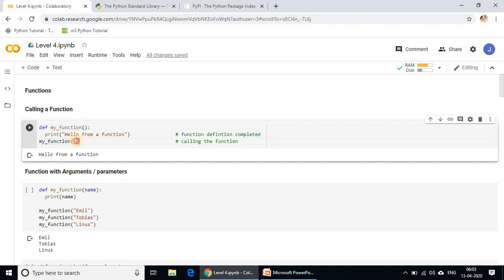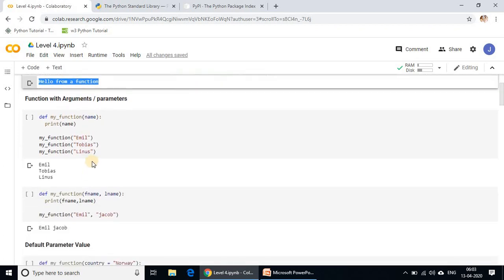So here in this program I am calling the function over here. Whenever it is called, it will find the definition of the function, and it will execute the statements in it. The statement in it is print hello from a function, so it prints hello from a function.